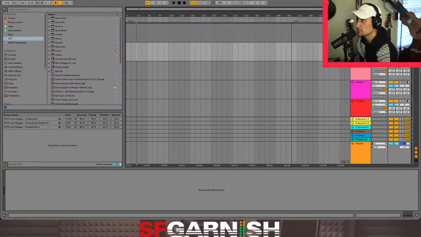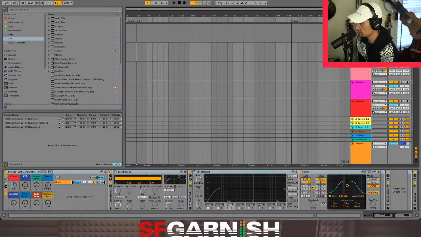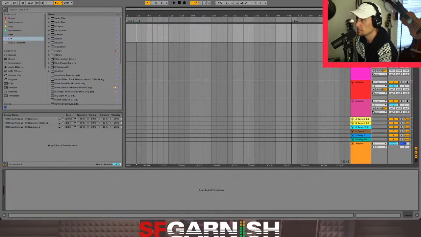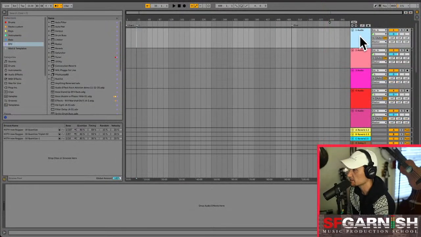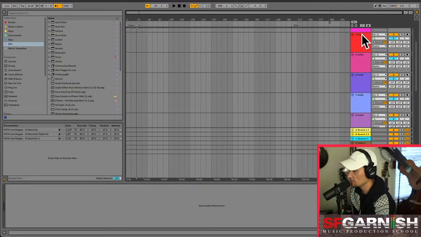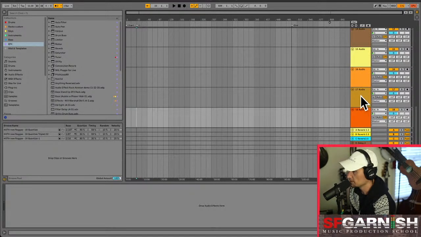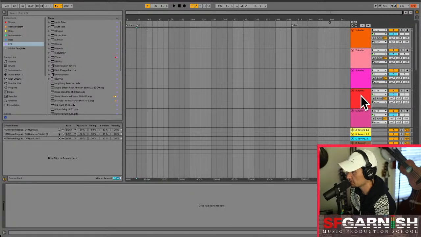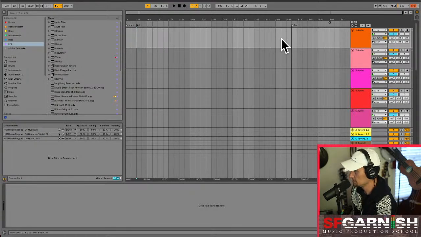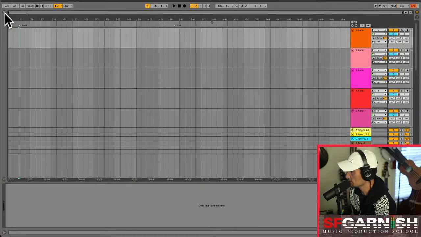So what we have here is Ableton Live 11 that we're working with. And what I have here is, I'll just clean this up and make our tracks look like this, okay? I have my audio tracks. I did Command T and just did this all the way down through 18. Oh, looks like we have 17. Let's do one more. So we have 18 audio tracks coming in. And what we want to do is put a start area. I'll delete this one. And I'm going to start just a little bit off the one so we can kind of see where this is at. Okay, and this end is ambiguous right now.